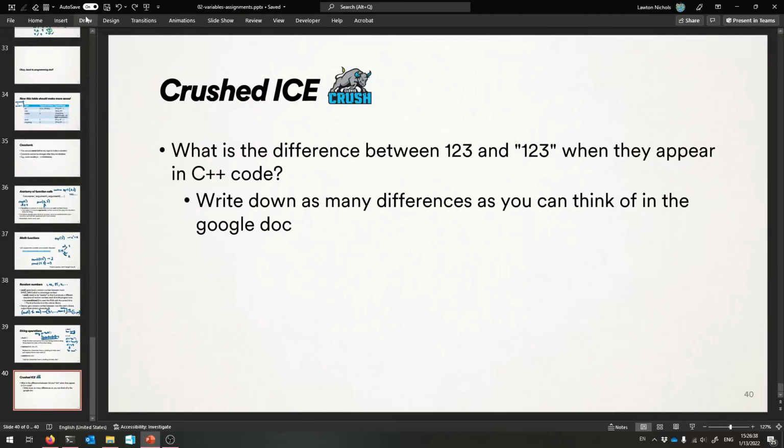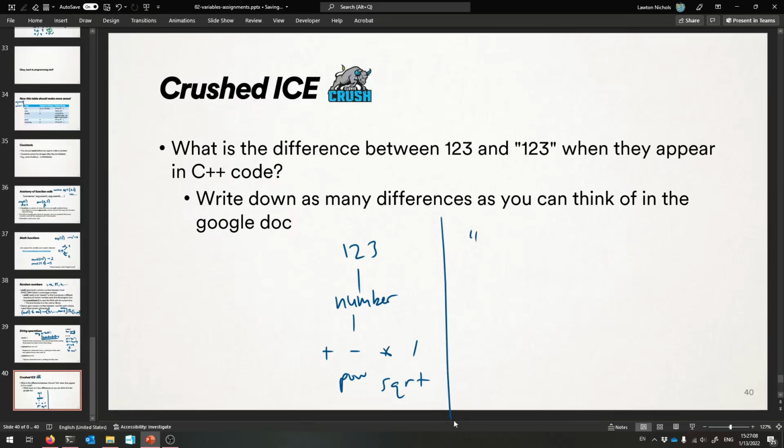All right. So what is the difference between 1, 2, 3 and 1, 2, 3 in quotes? Because there is a huge difference, right? 1, 2, 3 is a number. Precisely, it's an int. And you can only do number stuff to it, right? You can do the plus, the minus, star, divide, mod, do pow. You can call pow of this with another thing. You can call square root of that number. It's a number. You can do number stuff, right?